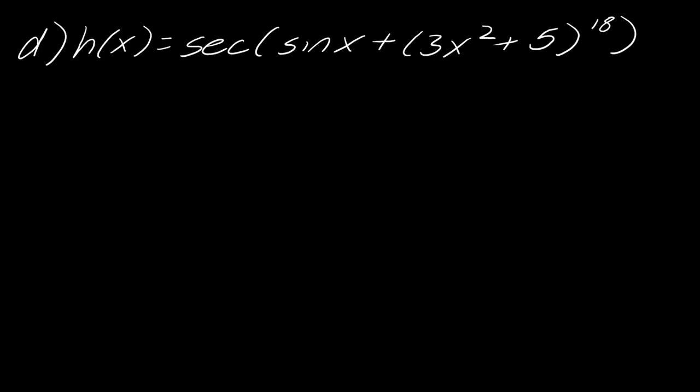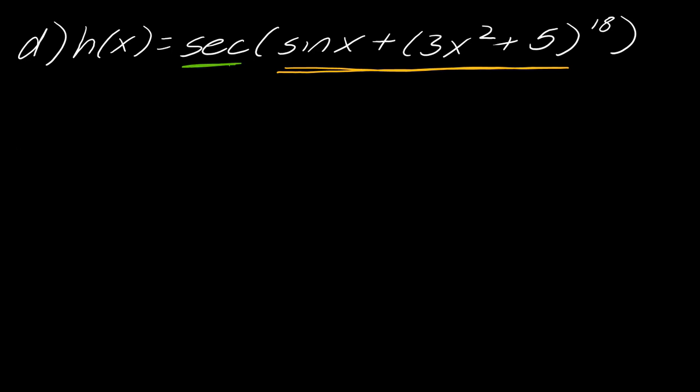Okay, and so for h here, now we have the super chain rule. Once again, we want to go the same route. Notice my outermost function is secant. Then the next one in is sine. Actually, the next one in is this entire expression here. And as we're taking the derivative, we're going to have to apply the chain rule to this, and we'll worry about that when we get there. So let's just start setting this up.